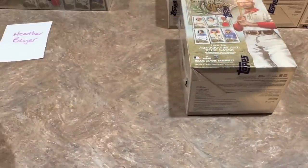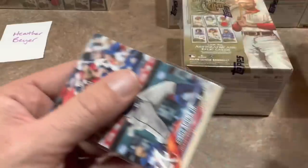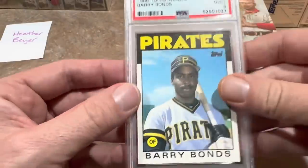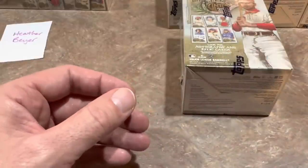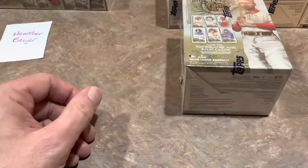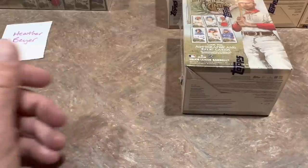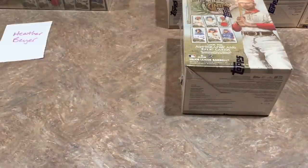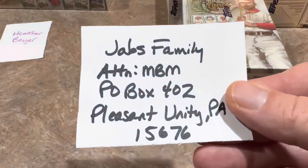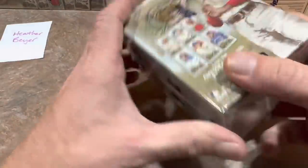We're doing a team break Tuesday tonight. Also a reminder we're doing a Christmas giveaway — I'm putting something in every day. Yesterday I put in a Harmon Killebrew cut auto and a Mike Trout 500 box topper autograph, and today I'm putting in a Barry Bonds rookie card in a PSA 9. If you'd like to donate something to the Christmas pot, send it to P.O. Box 402, Pleasant Unity, PA 15676.